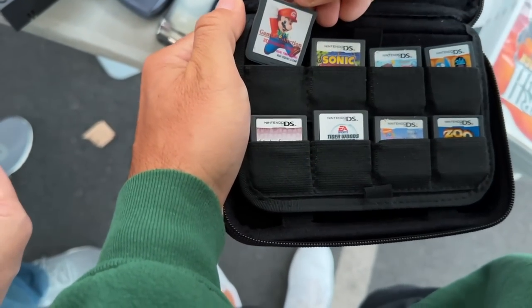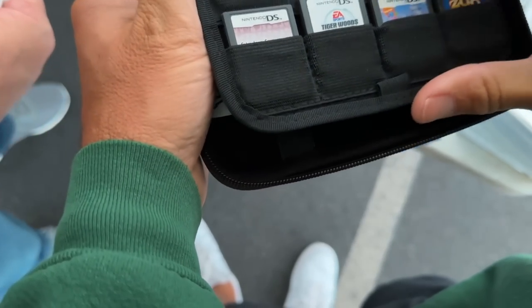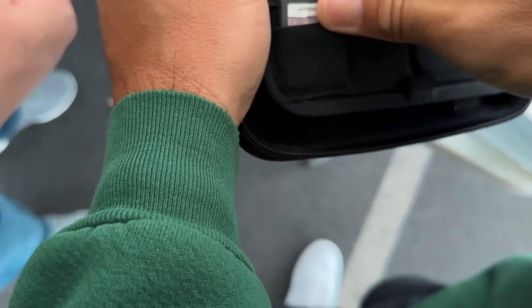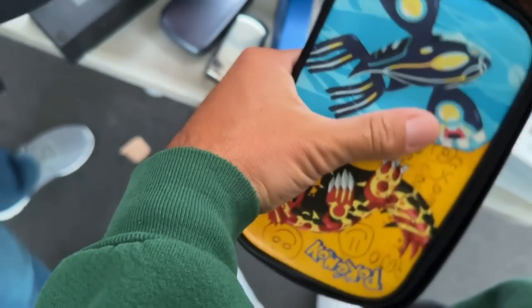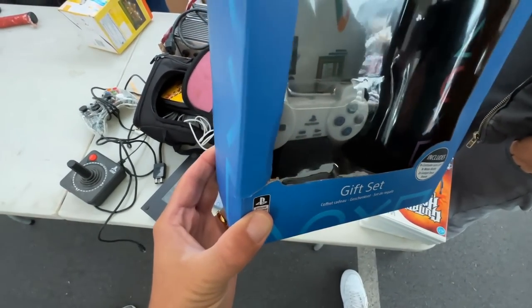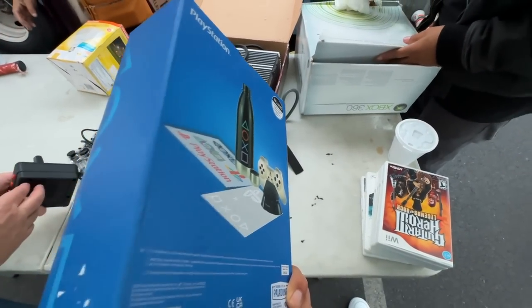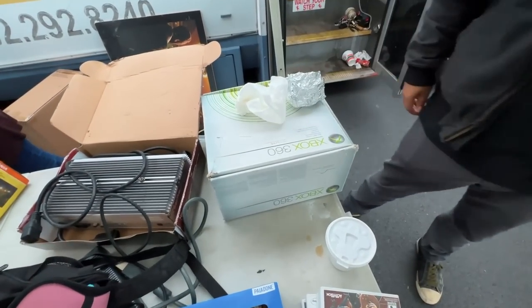Sonic. Okay. Mario. A boot Mario. Okay. And that's really it of the new big system ones. Yeah, there is one right there, a DS. Oh, this is probably from Target, this PlayStation gift set. It comes with a little stand, controller, and then a little water bottle. Oh, there it is. Got the whole set. And then there is an Xbox 360 in there as well.